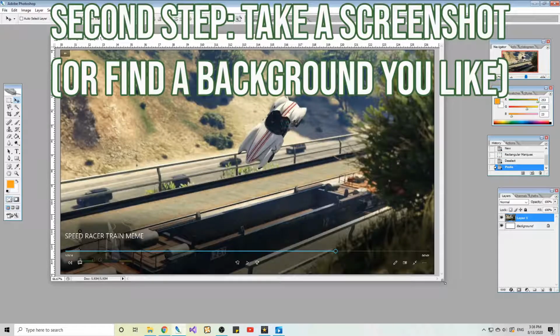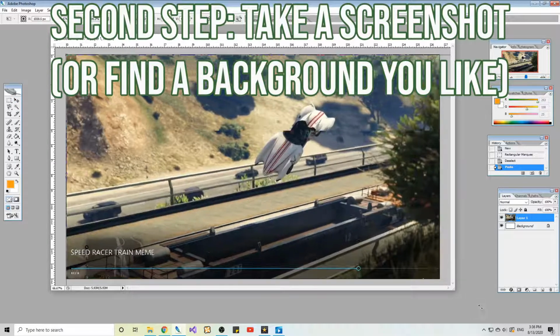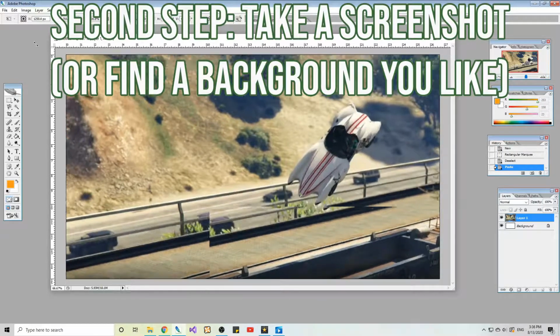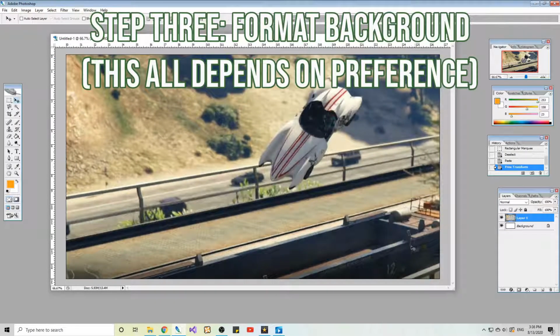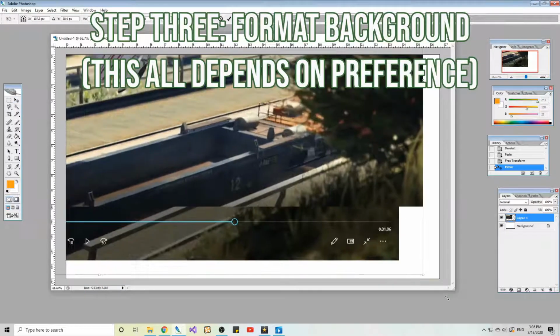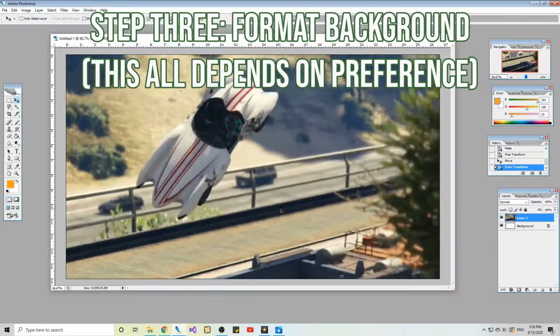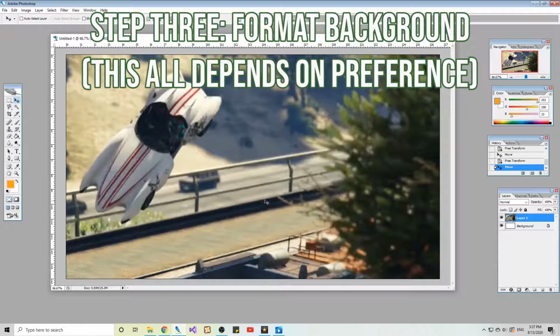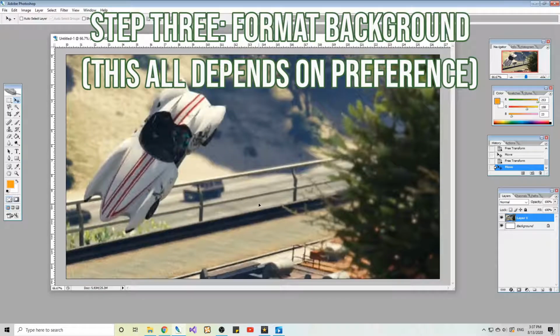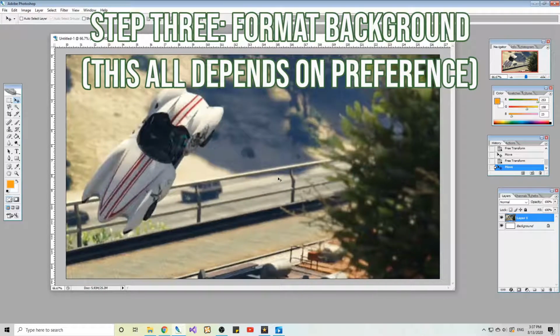Now, what I do at this point is I like to give myself a little bit of room with the borders. I hit Control T, I hold Shift to keep the proportions right, and I just zoom in. This is the screenshot that I found, which took me about a second or two to comb through. What I do is I just get what I call the background. This looks like a pretty good one, if I just move it down a little bit and center it in the screen, you have yourself a pretty good canvas layout.